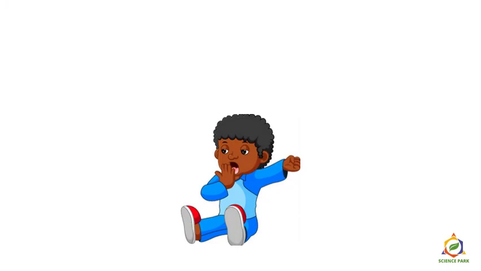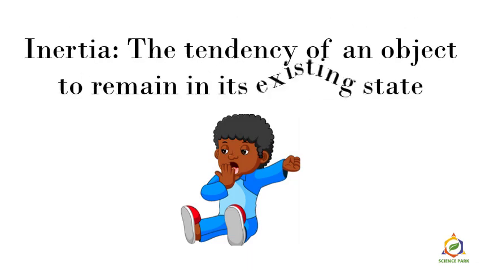Do you like the experiment? Do you see a small boy who is yawning? We can actually compare the concept of inertia with the yawning of this boy. Inertia is the tendency of an object to remain in its existing state. This boy is also trying to remain in his existing state — he is not ready to move. Similarly, the coin in the experiment is trying to stay in that position. When I move the card, the coin doesn't come with the card — it tries to remain there. But it falls into the glass because of the force of gravitation.